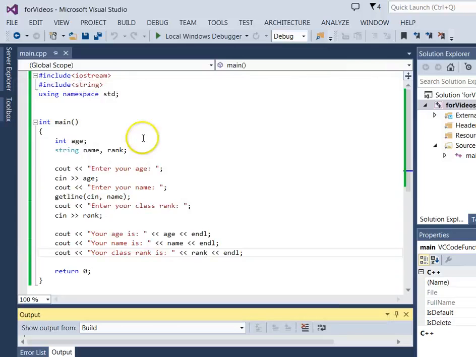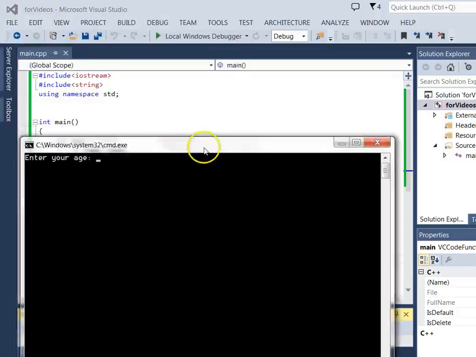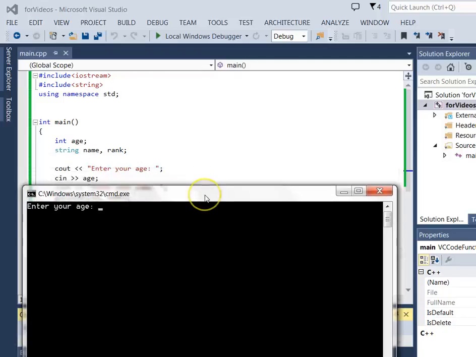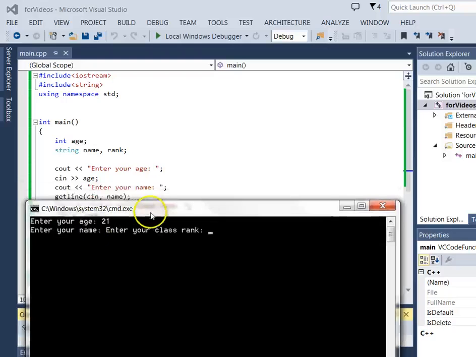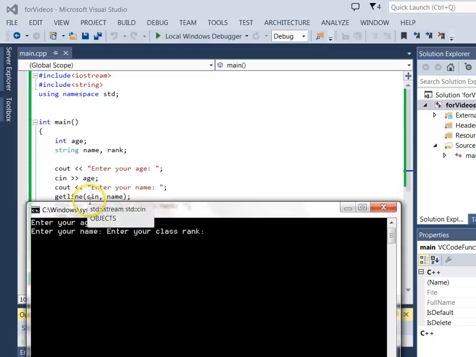So let's look at them individually as we do this. Here we have a cin statement that says enter your age. So I enter 21, right? And it's still waiting, because it waits till it gets a carriage return to know that it's done reading, or it gets to any kind of white space. So here I'm going to put a carriage return as the white space, and it got the 21 and stored it. And then it went down to this getline, and getline begins wherever it is. Well, it happened to be right after 21 because the extraction operator ends when it gets to that white space. And the white space that's there is that carriage return.